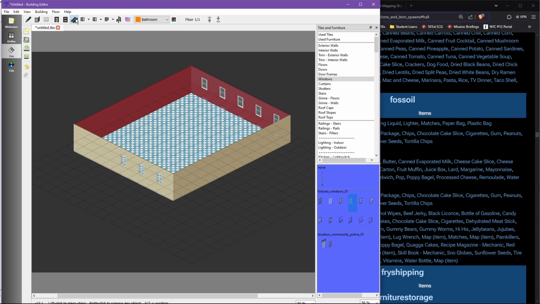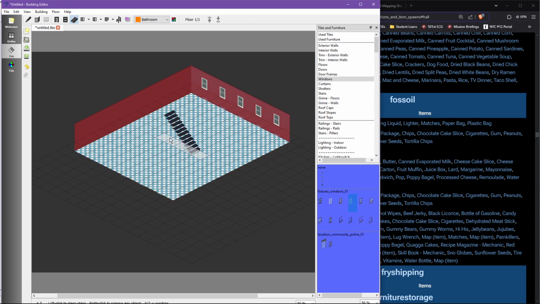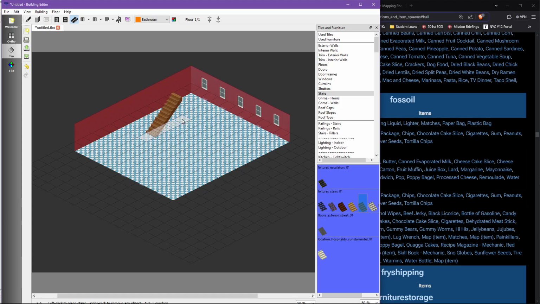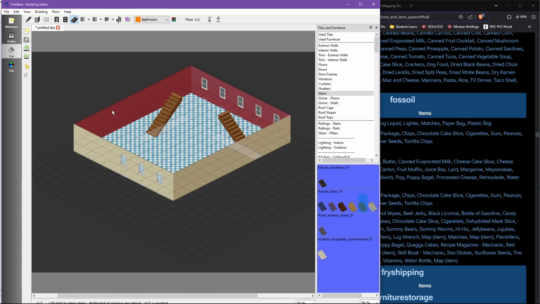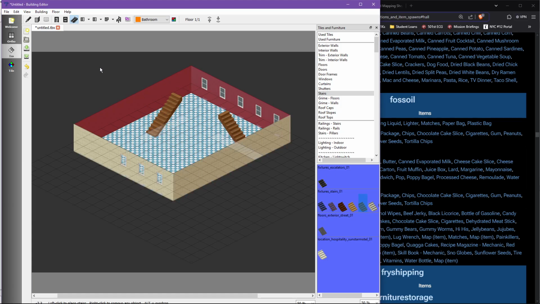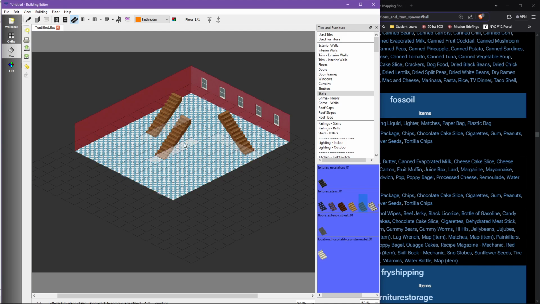All right. The last tool that we'll talk about in this video is the stairs tool. Again, by using the stairs here, you can set this up. Basically, you only have two directions for the stairs to go. There is no stair, at least that has been created yet, that allows the player to go from west to east or from north to south, because the stairs either face one direction or the other, this way or that way. So that's something to be aware of.